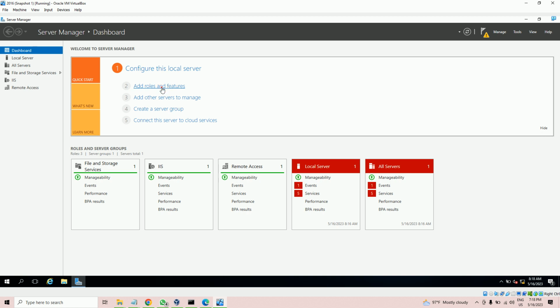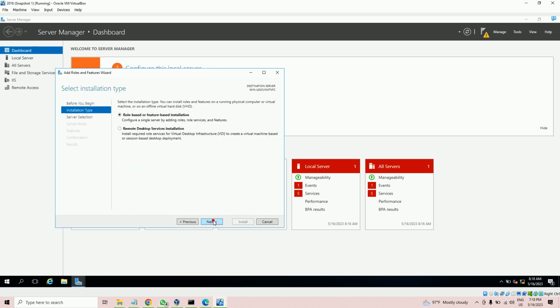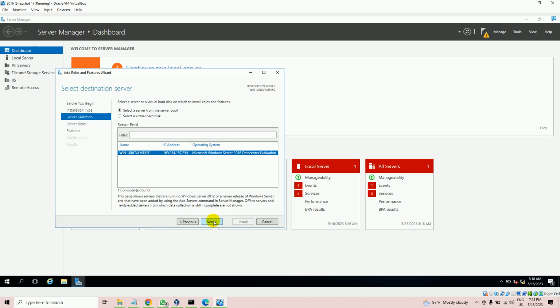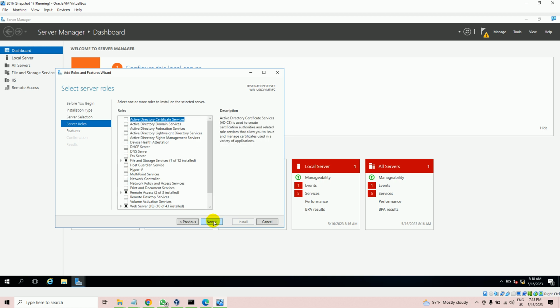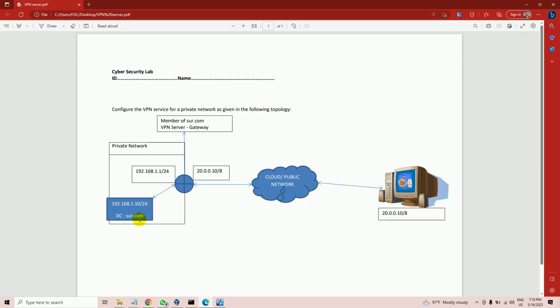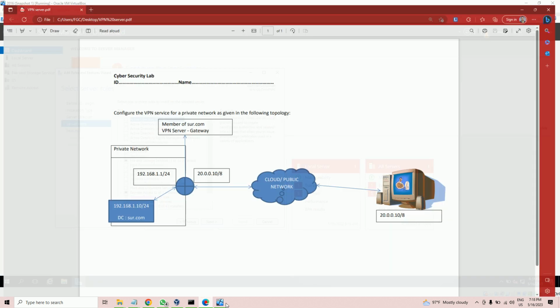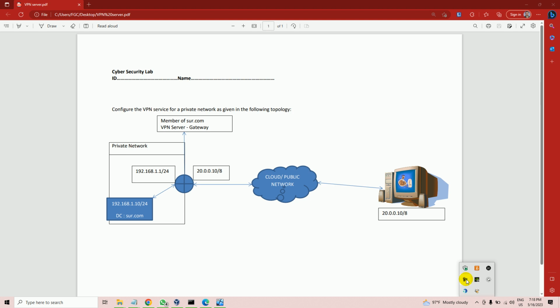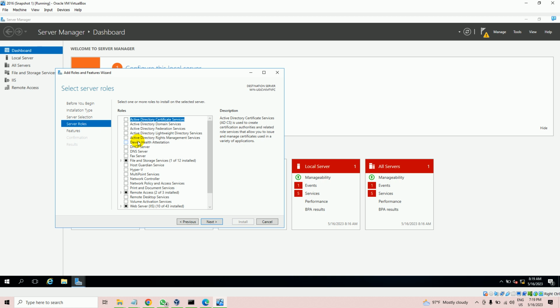add the domain, add roles, next, next, next. You can see the topology. We want a domain sur.com. So we are going to configure the domain.